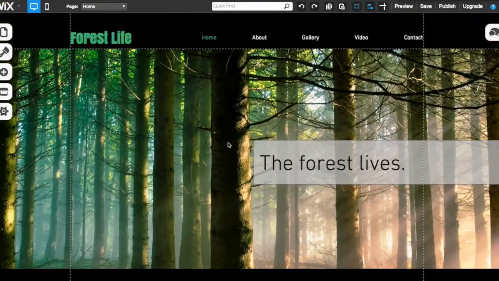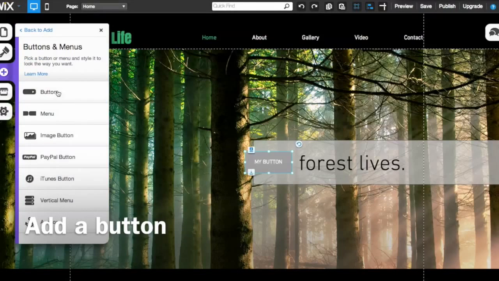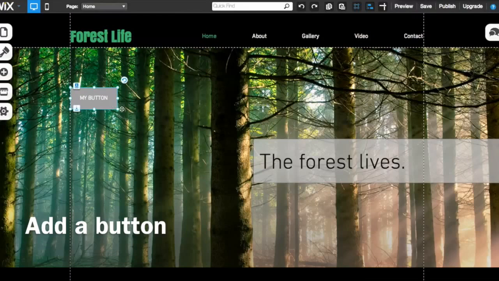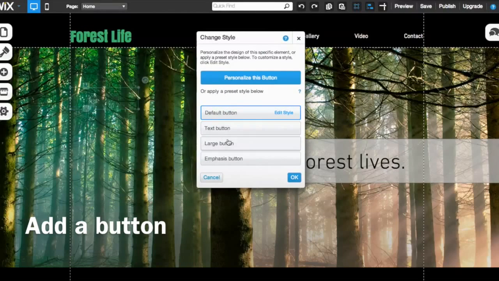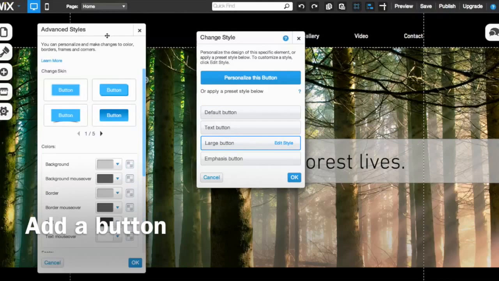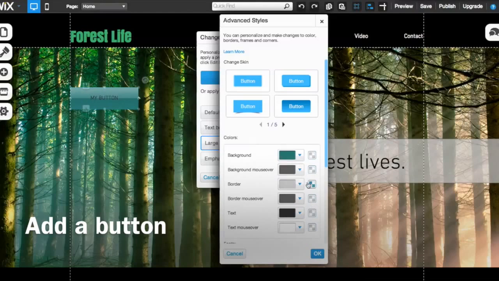Now, let's say we wanted to let somebody jump down to that spot on the page. So we're going to add a button, 2 buttons in fact. I'll add one first here. Okay, so I've got one button right here. Let's say I'm putting it right here on the left. Let's change the style a little bit since that's pretty boring, and just use one of these buttons like that. I know it takes a second here, but maybe you want to use a theme color instead. Choose a brighter one. Hit OK.